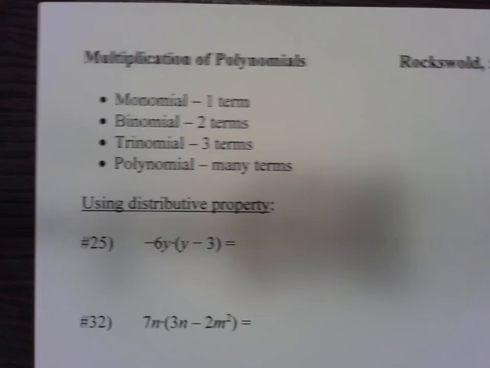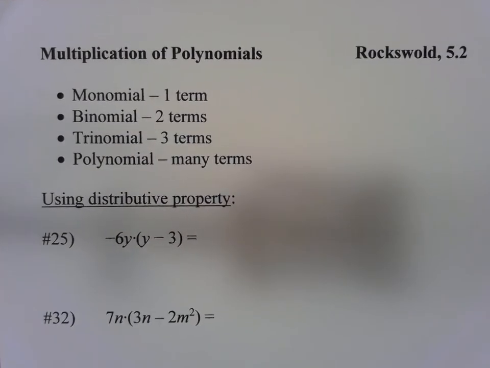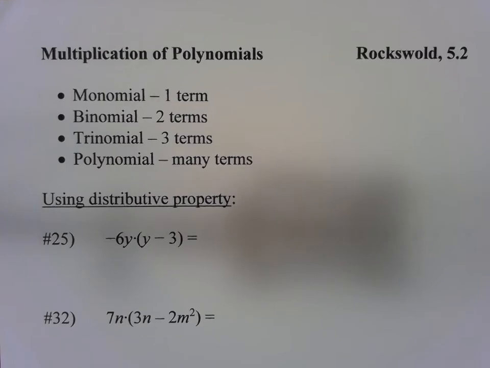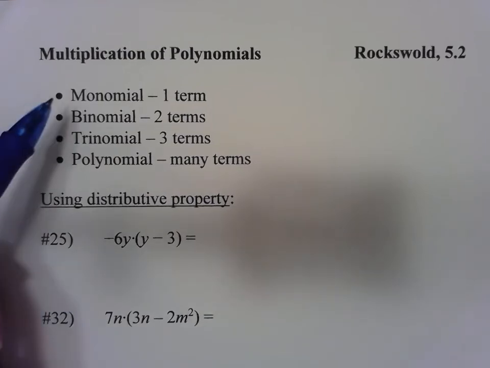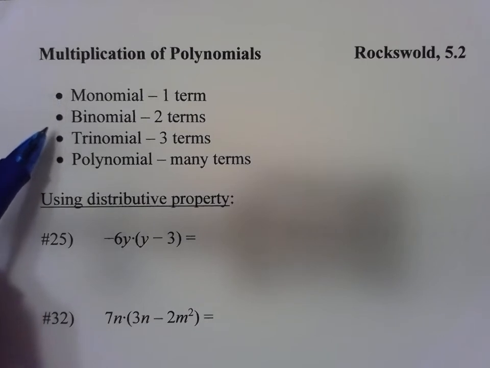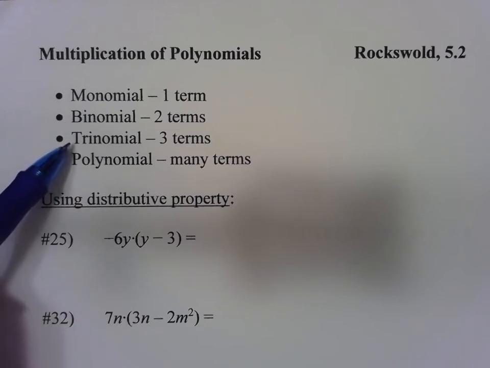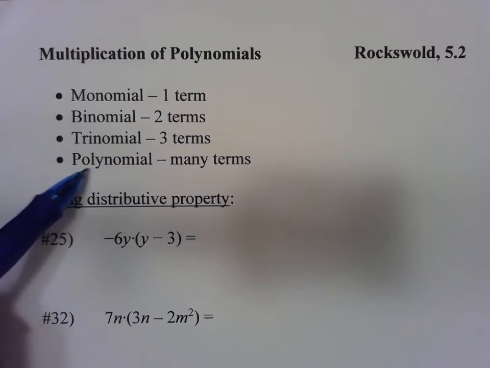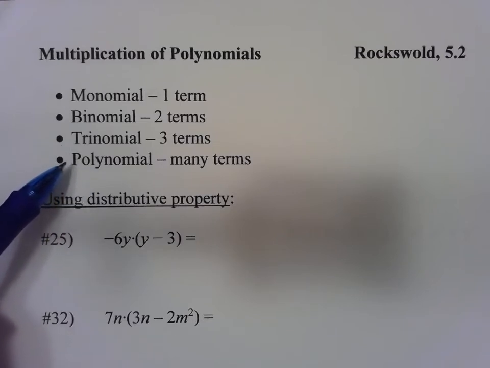All right, now let's take a look at multiplying. This is actually in the next section of the book if you're keeping track of that. And I put in here some of the terminology, right? So if I have a polynomial with just one term, it's called a monomial. 2 terms is a binomial. 3 terms is a trinomial, and then anything bigger, 4 or bigger, poly just means many, so we'll call it a polynomial.